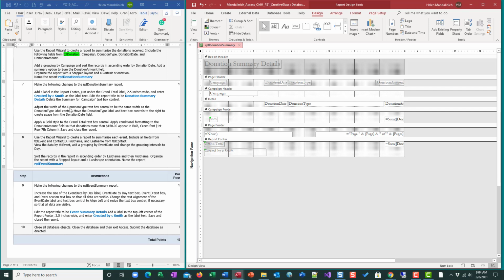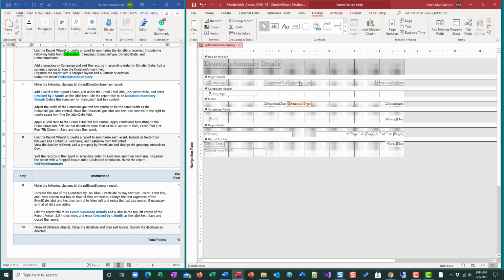Adjust the width of the donation type text box to the right to create space from the donation date. Adjust the width of the donation type text box control to be the same width as the label at the top, right?